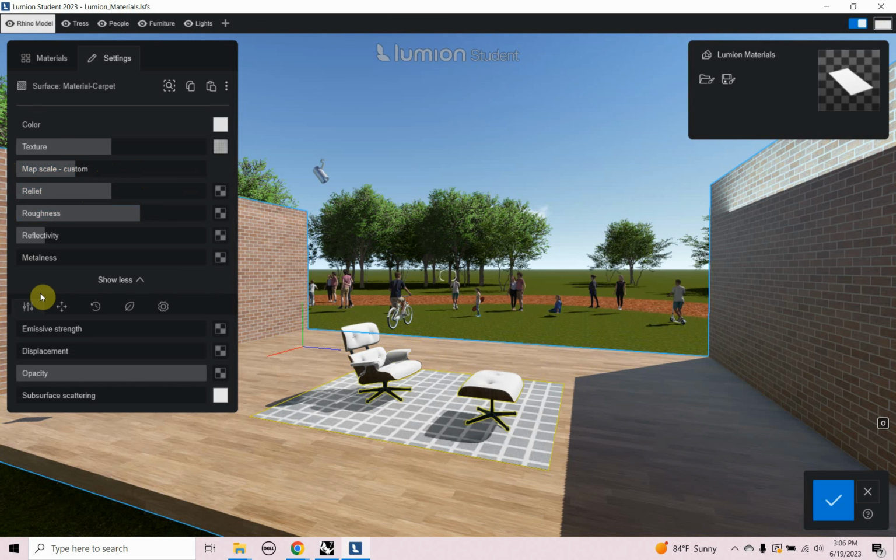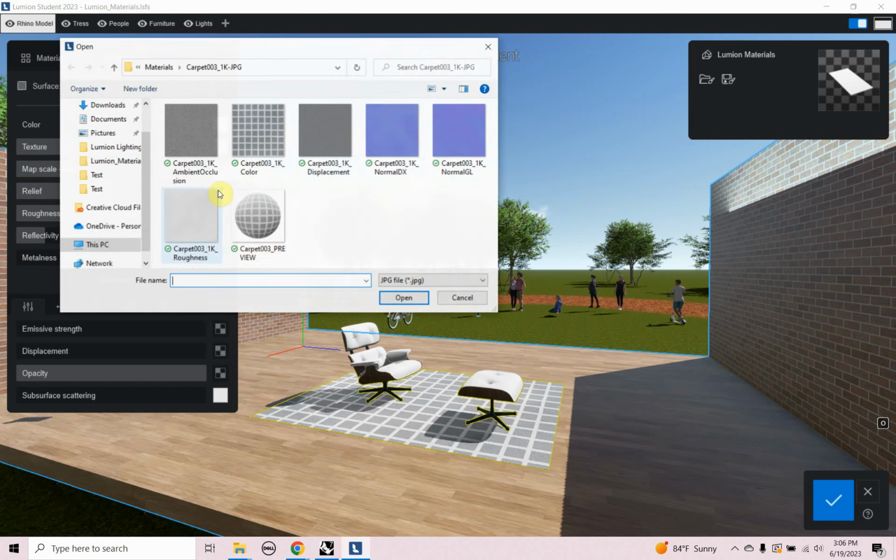So I'm liking that. For the relief, which is the bump map, we're going to look a little bit closer at this in a little while. We'll take a sneak peek at it. I'm going to click on relief, and I have different ones I can use. I can use displacement. I can use one of the two normals. The ambient occlusion is also black and white, the roughness. So it's just a black and white image that makes a little bit of fur to it.